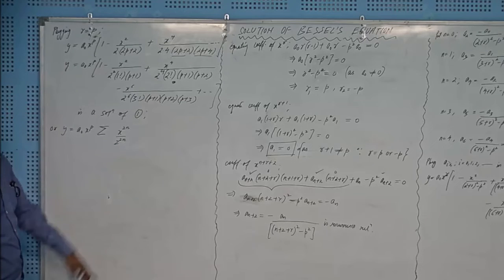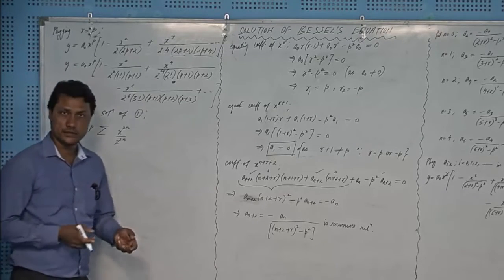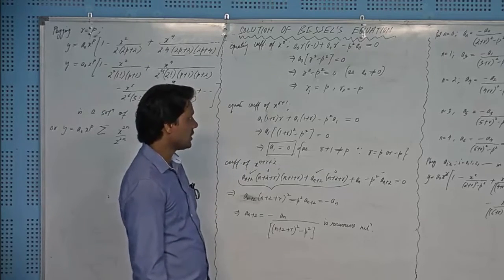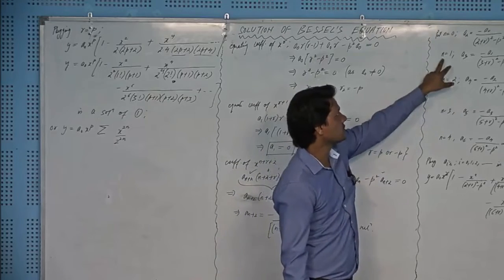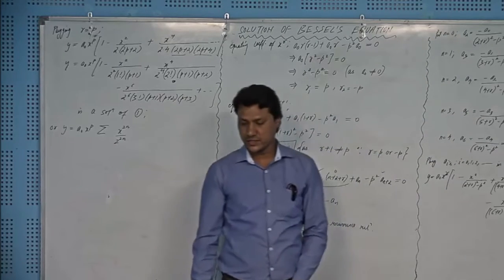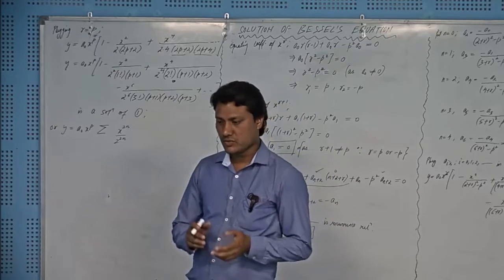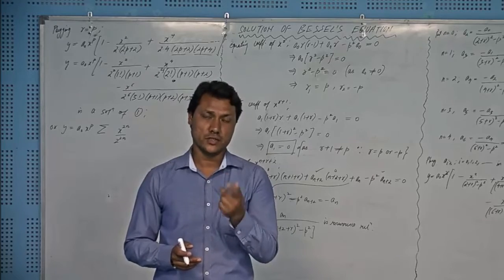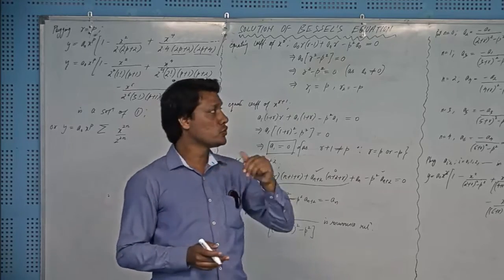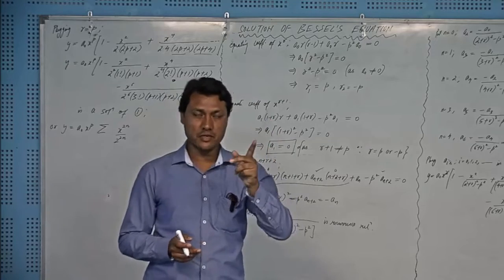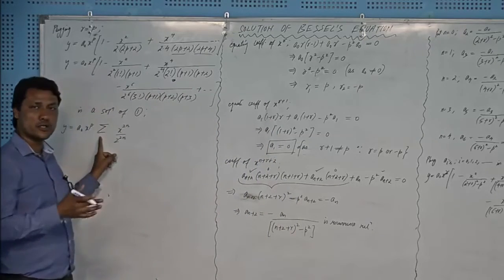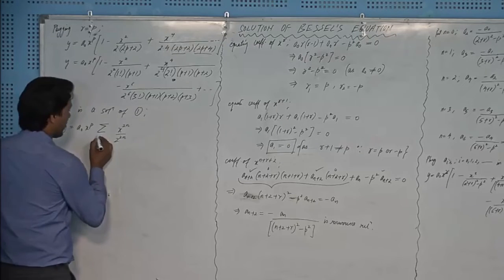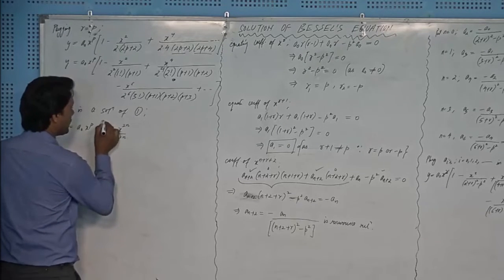And why did I use n? Why not the other variables k, t? Because see here, our suffix was n in all cases. I have used the Frobenius series that involved summation, a n x to the power n plus r. N was the index for summation, right? So remember that the same index we used in the Frobenius series will be used here. N, not r, not k, not any new variable. You have to use n, so n equal to 0 to infinity.